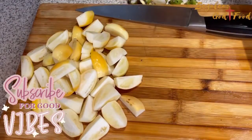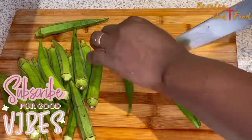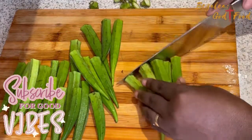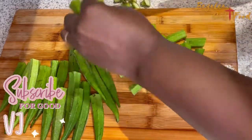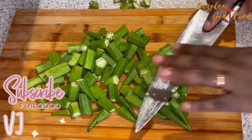And my okra too. I am a queen of slime, okay? Queen of draw. When it comes to okra, I love draw. I love the slime. So even though the ademe is slimy, it will not give me enough slime that I want. So I have to add a little bit. So I have here 21 fingers of okra. I tell you, 21. I counted. I was sure to count 21.